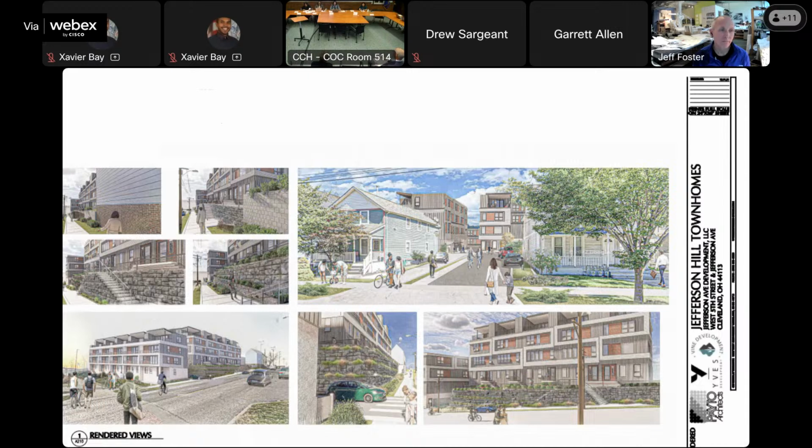Make a motion for approval of Jefferson Hill Townhomes. We have a motion. Do we have a second? I think Drew was here last time too. I was here, Drew was here. Yeah, so this was at our last meeting, we did conceptual or schematic approval. That's the third time we've seen that. Yeah, for third time. So they've done quite a bit of work.